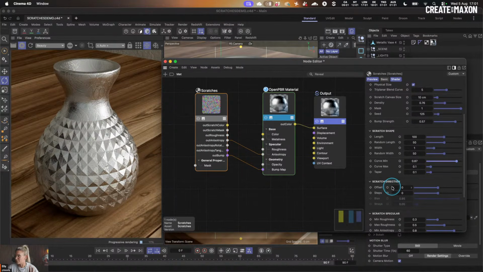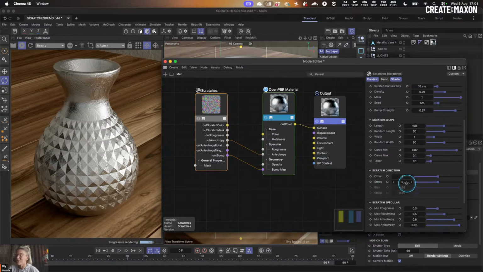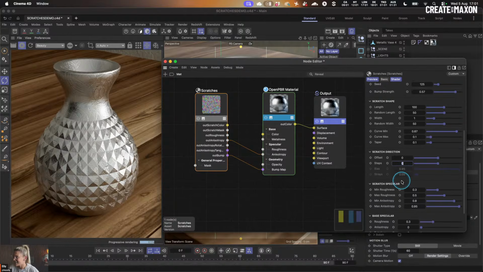One thing I'm going to tell you: steps normally allows you to control the orientation, or the direction, of the scratches. For example, if you wanted them all to be vertical. There is a bug on Mac on 0.8, the version that we're all on right now. I can't change the steps. In the next release, this is going to be fixed, which is hopefully soon. I would love to show you how he creates some brushed metals, which is really cool, but I sadly cannot.